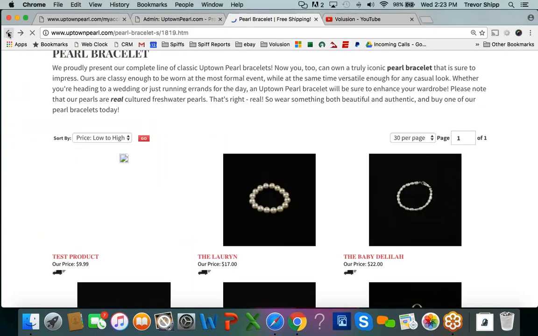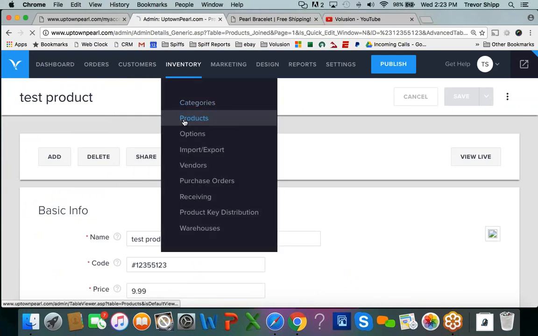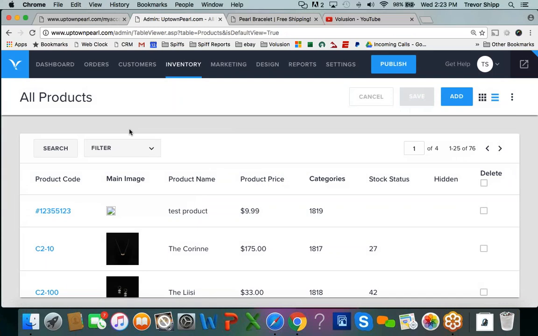Well, I'll tell you what's broken. Let's go back into our product list, inventory, and then products real quick. Here's that test product. Here's the problem, guys. The product code that I put in, what's the matter with that? Does anybody see a problem with the product code at all?